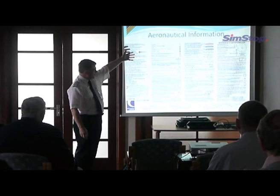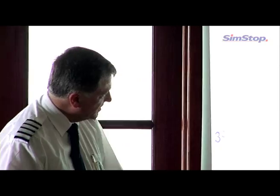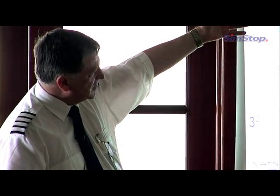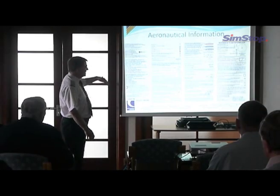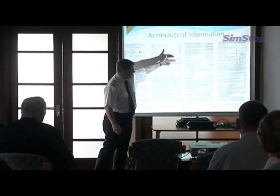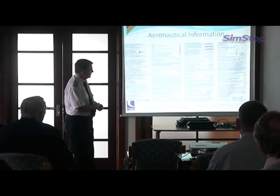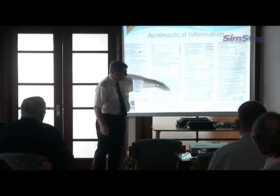There are depictions of what aerodromes look like, gliding sites, hang-gliding sites, parachuting sites. We have controlled airspace and how that's depicted. Remember, we're talking about an aviation chart so we're not interested simply in a two-dimensional chart — it's three-dimensional. We have airspace above us, to the sides of us, maybe below us. And that has to be depicted on the chart, along with different classes of airspace and air navigation obstacles.